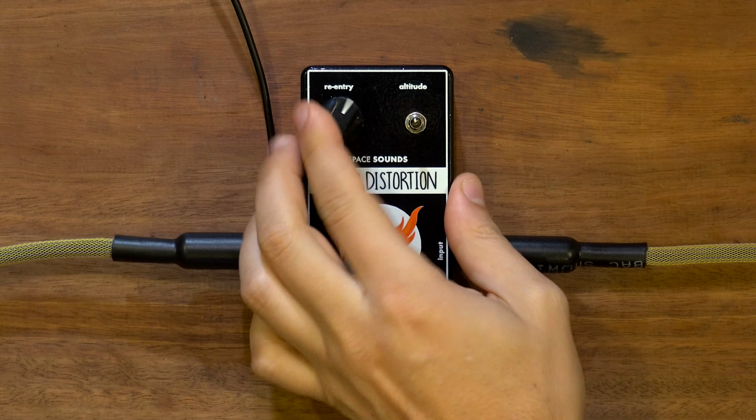It sounds really good. Let's go on a different guitar. Okay, let's do it with P90s now, with a Yamaha Revstar RSS02T in Sunset Burst. What do you want to start off with? Some boost.